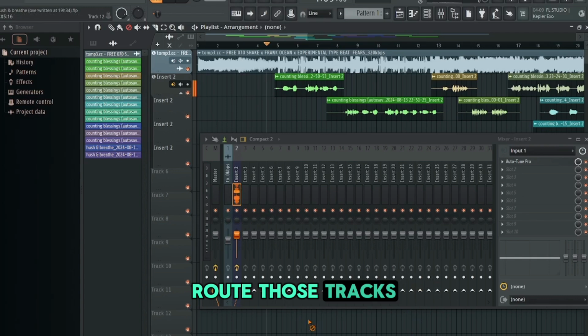To route those tracks to insert 28, go to the arrow on top of the knob at the bottom of the track and right click and select route to this track only. Now every track you need is consolidated into the lead bus, and you mix all your vocals from here. If you couldn't really follow that, let me just explain to you through actions.